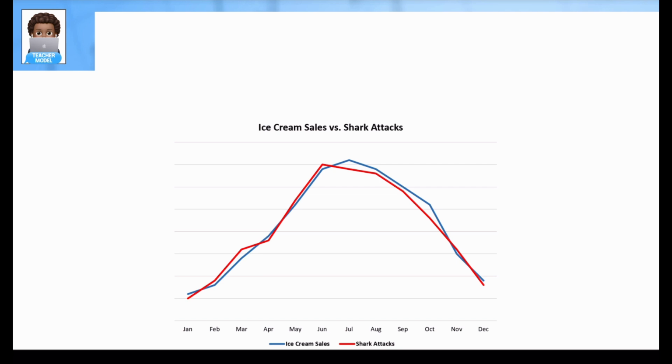Did you know that when the amount of ice cream sales increase, so do shark attacks in particular areas of the United States? Yep. Take a look. This is actual real evidence, and you can see that the number truly spikes around May, June, July, and August. So definitely there seems to be a positive correlation. As one increases, so does the other. As one decreases, so does the other. The two lines are almost exactly the same.